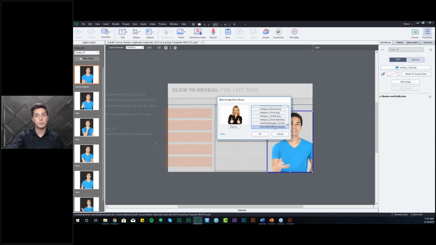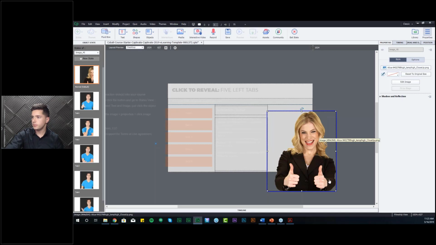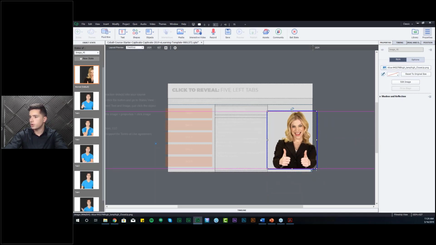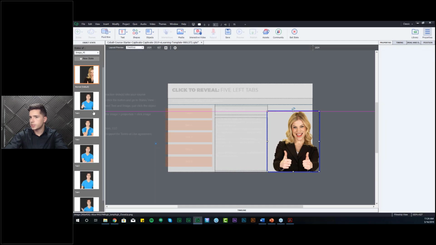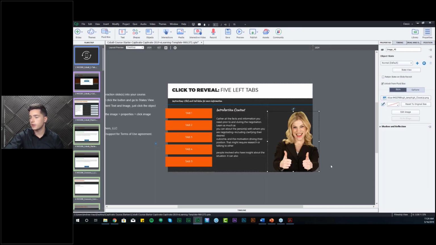The newest ones will always be at the bottom, so I'll save you some time. You don't always have to go searching through there. Select her, click OK, and then also make sure she's a little bit larger, so make sure she resizes there. I'd want to do that for all of the states of that character, and then I'll exit out of here. Once I have all of those, I've done that for all of the states.